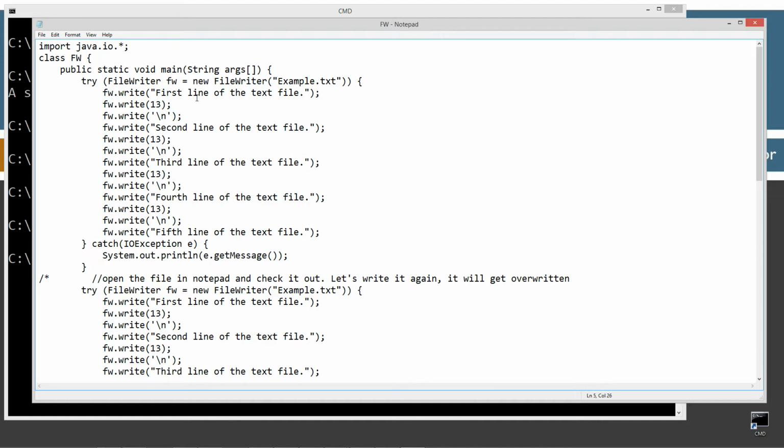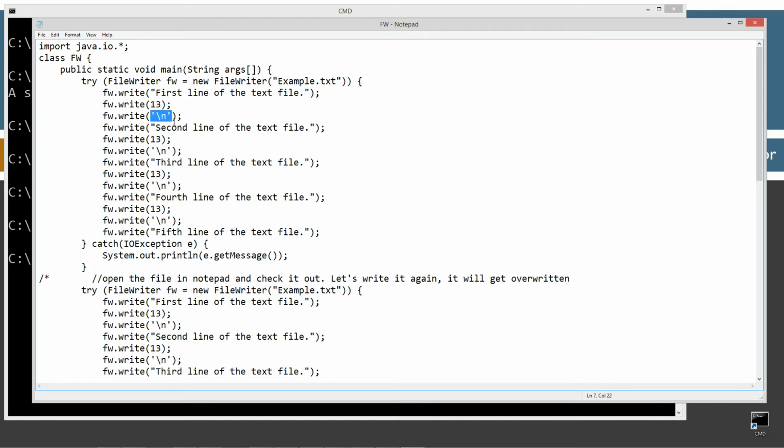If you watched my OutputStreamWriter tutorial, then you're familiar with what these 3 different versions do here, right? Actually, these are the same. It's just auto-boxing this character here into an integer type. But we'll pass a string literal to the write method here, and that'll write that to the text file. Then we need to write a carriage return, which is an ASCII 13, and a new line, right?